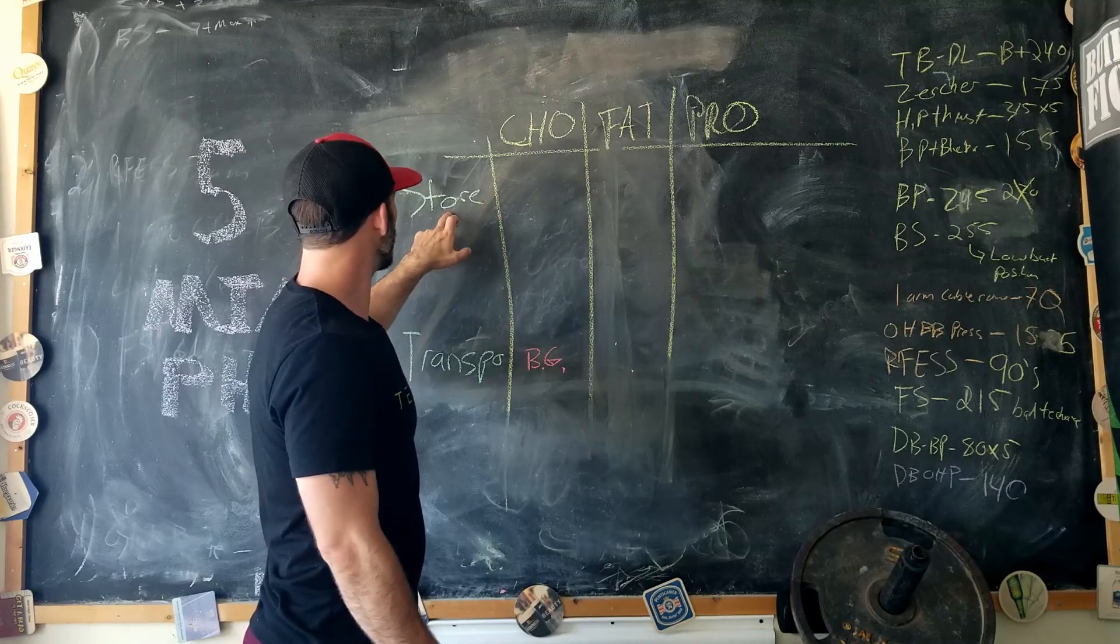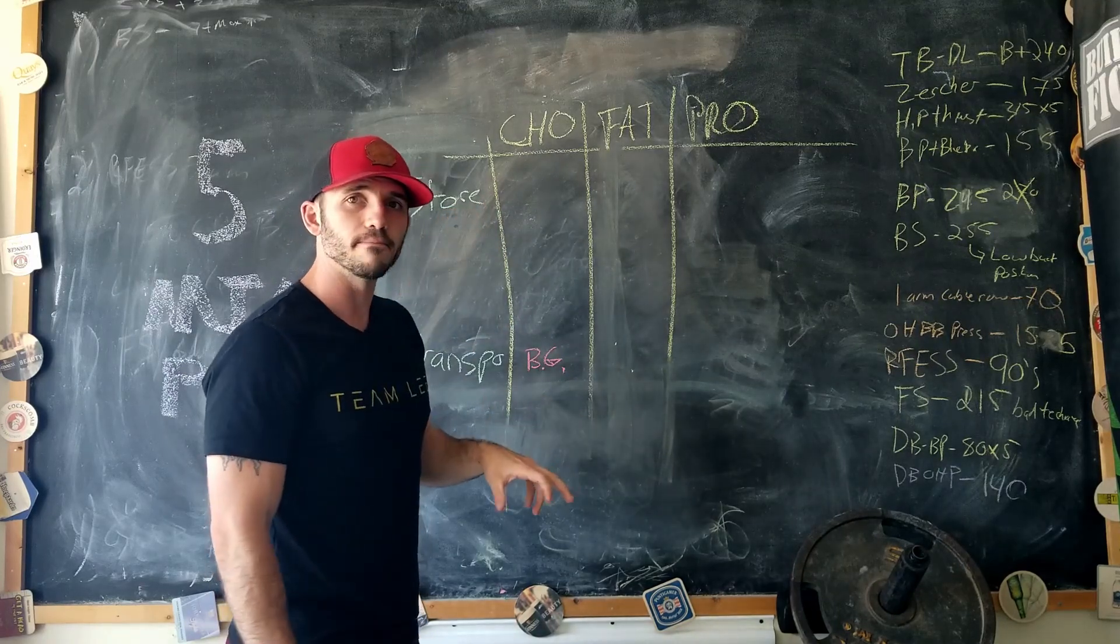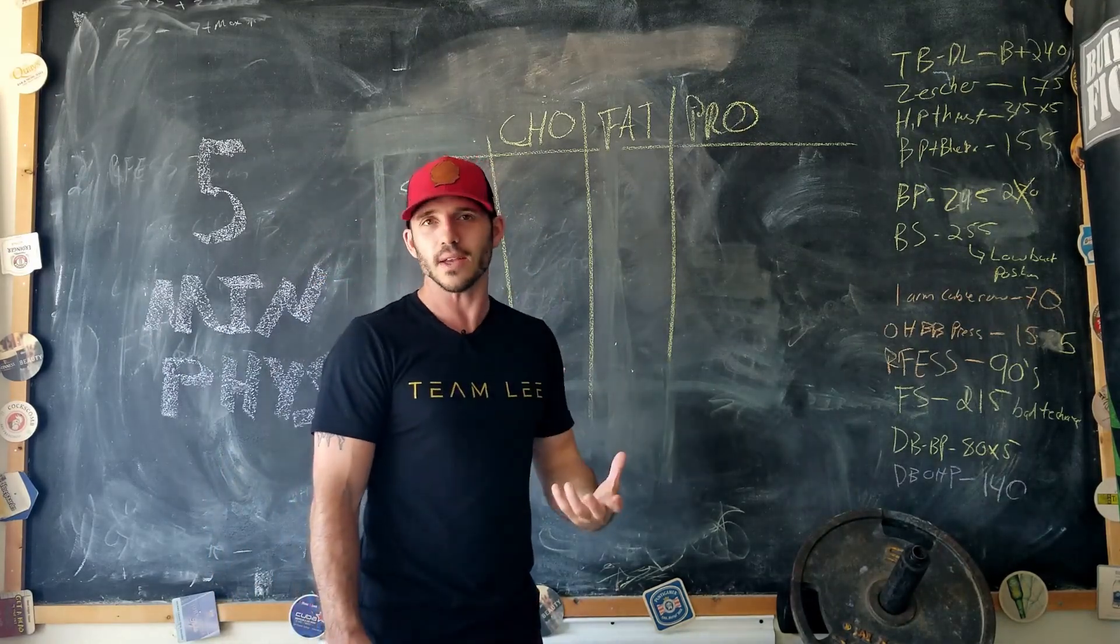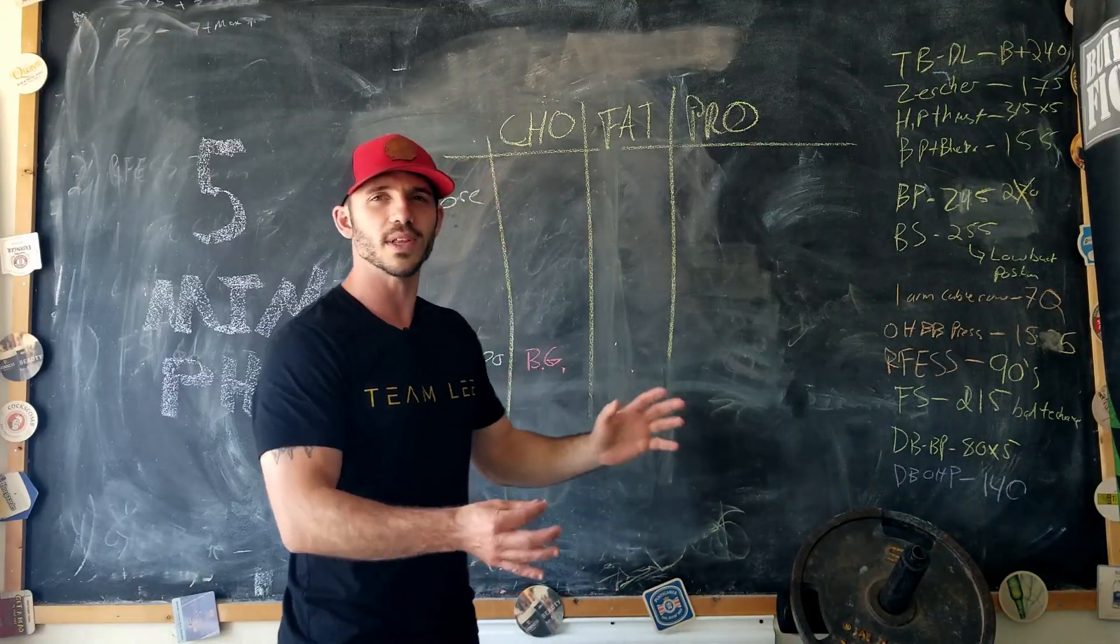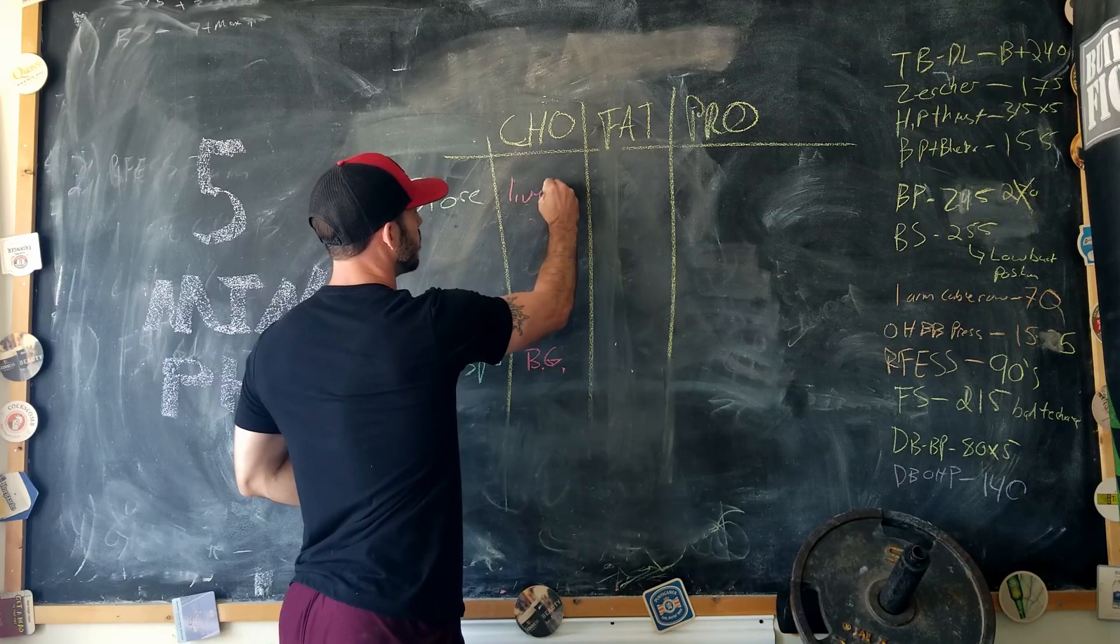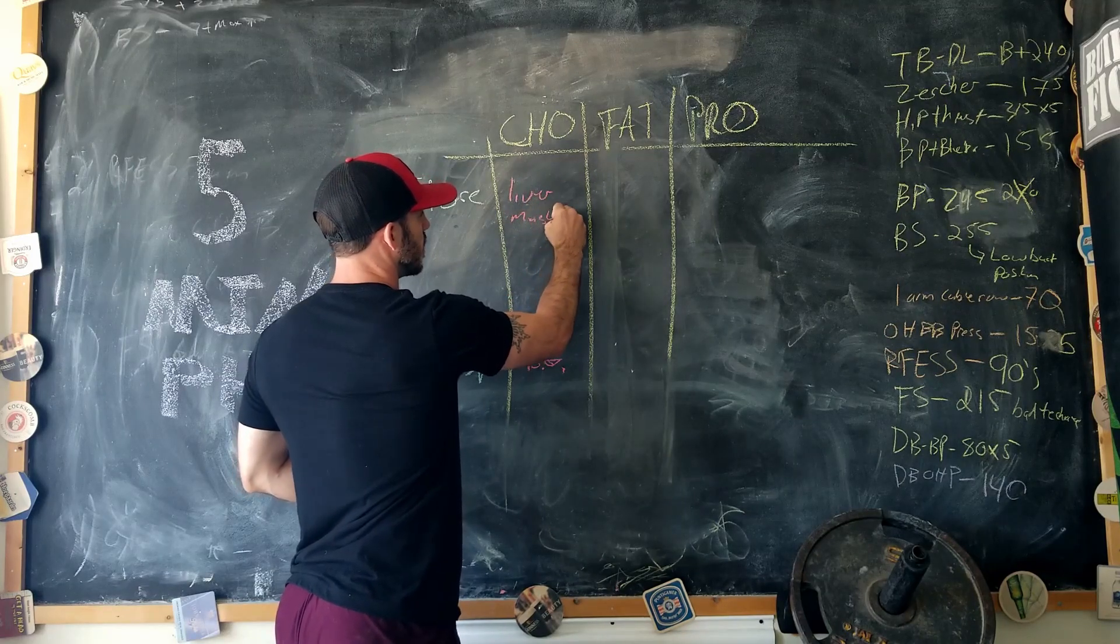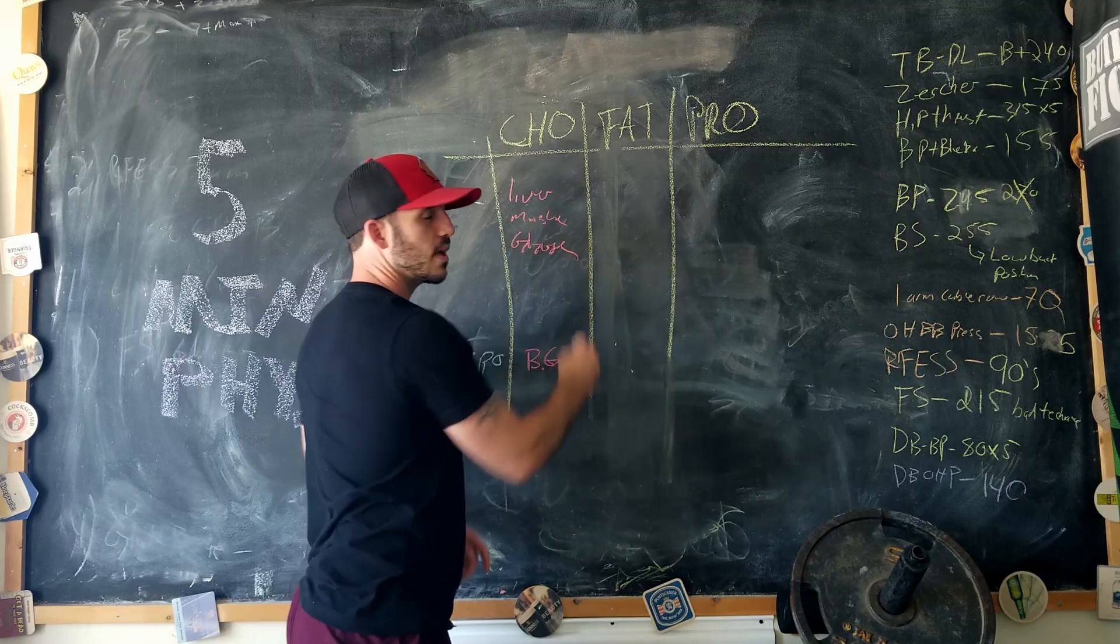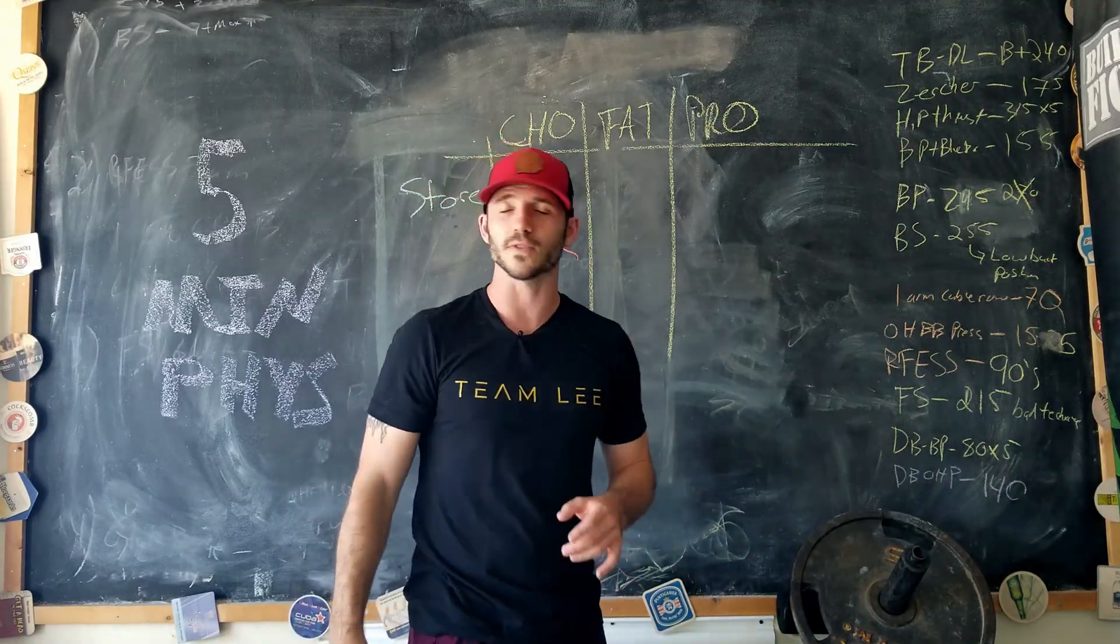So to back up a little bit, where do we actually store it? Where do we get it from? Well it could be from the food you just ate right there, but realistically most of it's going to be coming from your liver and muscle in the form of glycogen. Now that's a polysaccharide, you can check out the other videos for that.